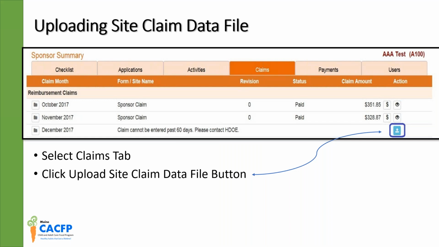Now, that's not to say that if you do the upload and you're like, shoot, I made a mistake, you can delete it and start again. It's just when you start that process, as far as when you want to make the claim, you need to make sure that you really have the majority of your provider information in. And it sounds confusing, but when you really get into it, you'll understand.